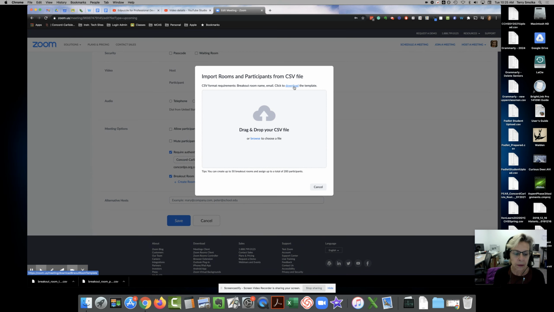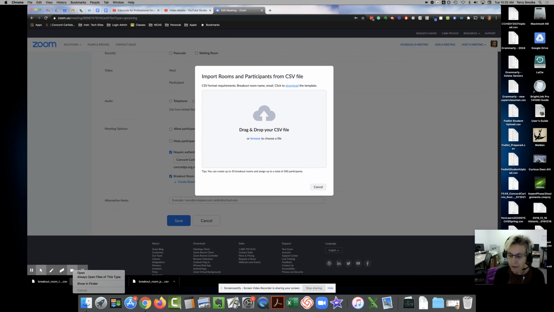So first you need to download this template, and this is really important when you're working with CSV files. They're generally very simplistic files, and if any little thing is wrong, then they won't accept. So we're going to open this, but I want to be really clear about what you want to open it with. You want to open with this older Microsoft Excel format. Most of us still have this. I think it's 2012, 2013, something like that. You don't want to use this version of Microsoft Excel, for whatever reason. It didn't work for me when I did that. So you want to use the older version of Microsoft Excel.